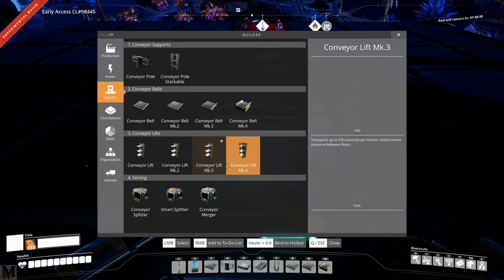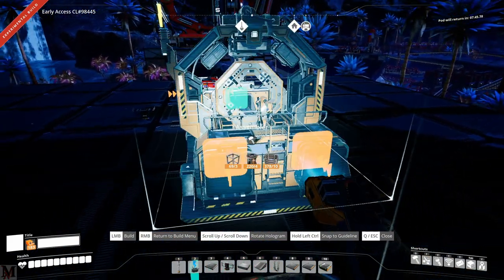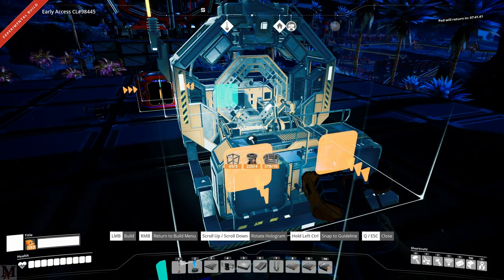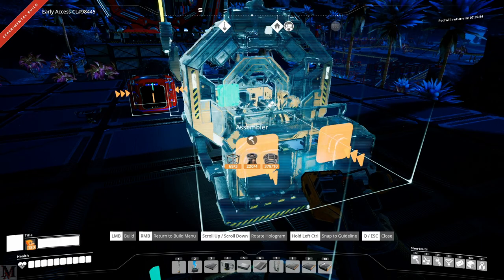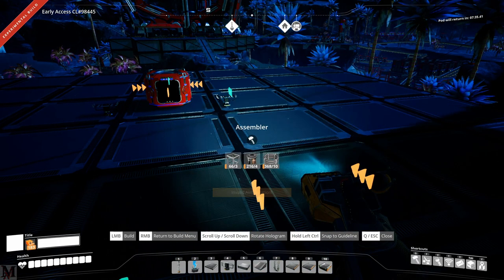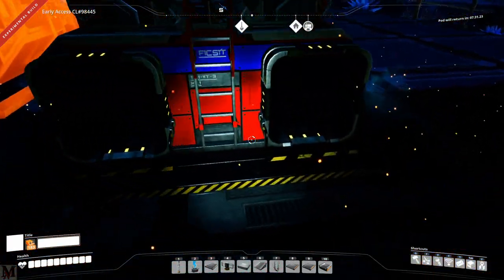We're going to go ahead and start out. And to do, let's see, what are we going to do? We're going to do two assemblers. One assembler here, so it's about halfway. Is that halfway? I can't tell. It's dark. And then one over there. And these are going to be doing our gunpowder.